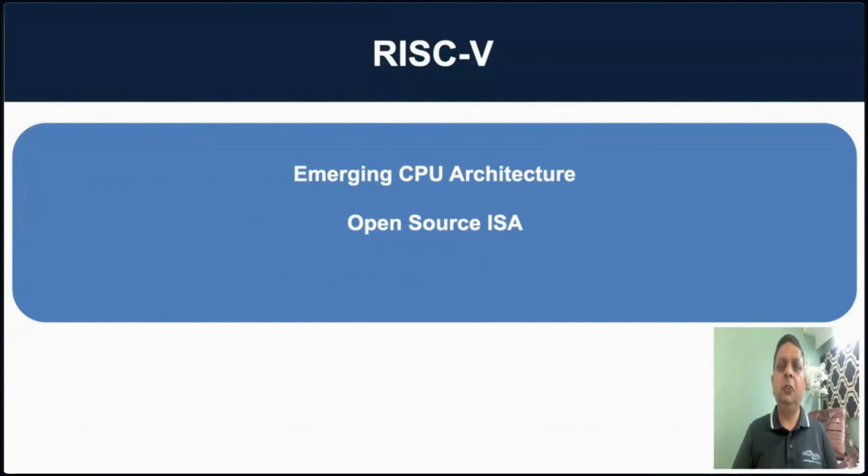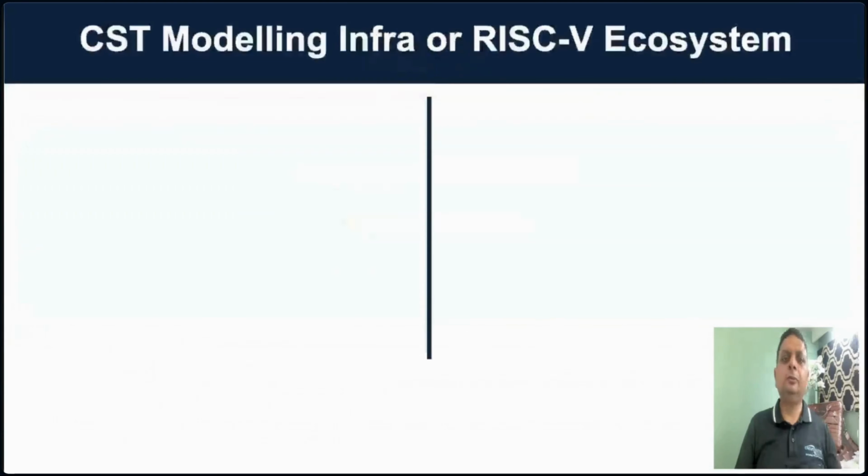As we all know, RISC-V is an emerging and open source CPU architecture, and it is rightly positioned to fuel innovation in the semiconductor industry across various application areas. At CircuitSutra, we developed a reusable modeling framework for the RISC-V ecosystem. We have CST-ISS, a CPU modeling framework that enables you to use any open source ISS in SystemC or any other simulation framework, or develop your own custom ISS very quickly. We are currently extending this framework for performance modeling as well.